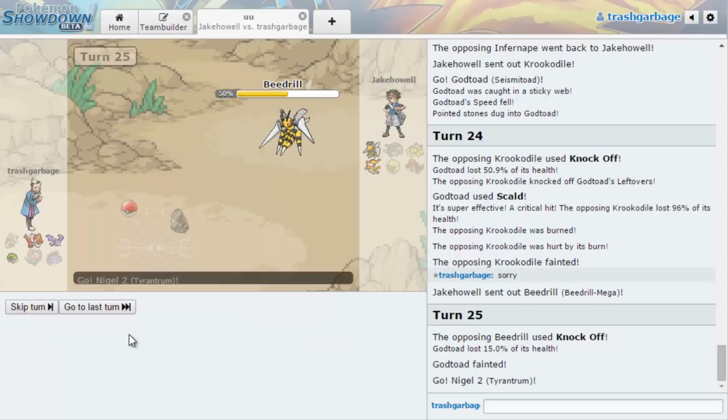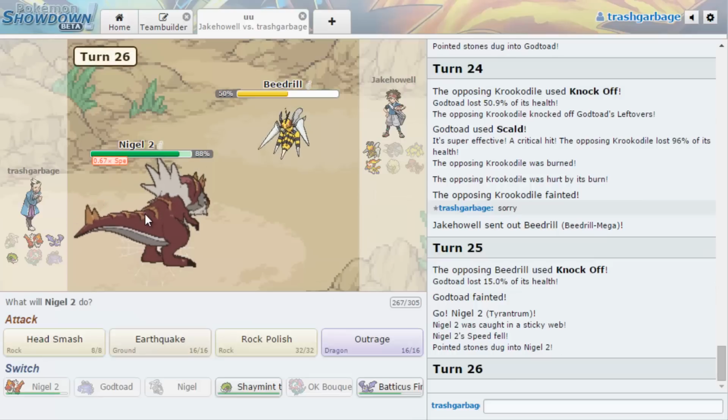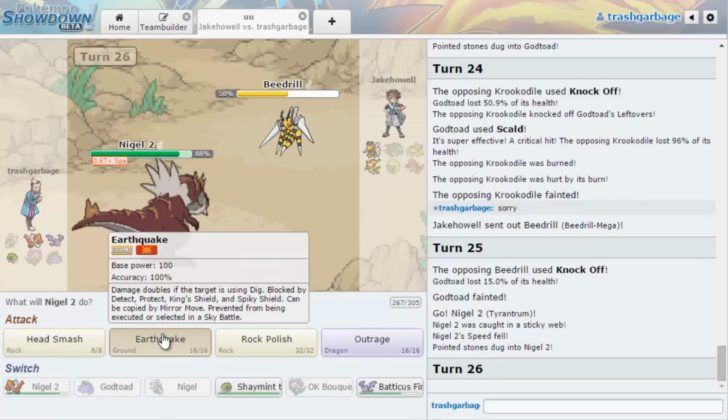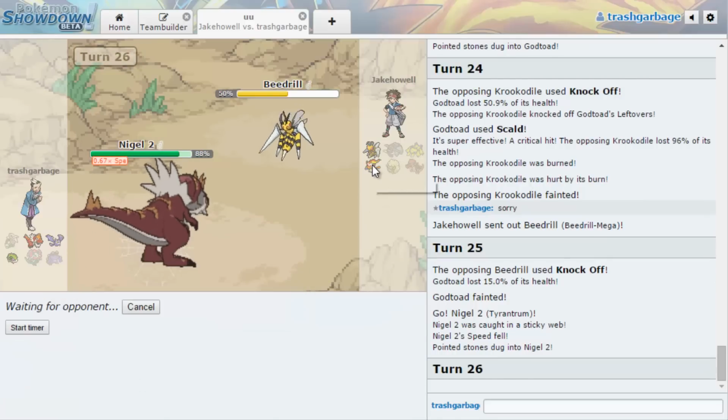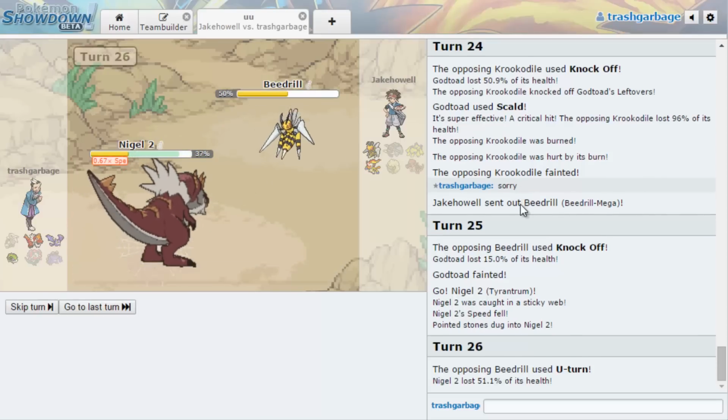I'm going to go into Tyrantrum that we'll be able to kill with an Earthquake, I'd have thought. So I'm just going to go for an Earthquake. And if he goes into this, that dies. This won't be able to OHKO me with anything. He goes for the U-turn. That does a lot of damage.